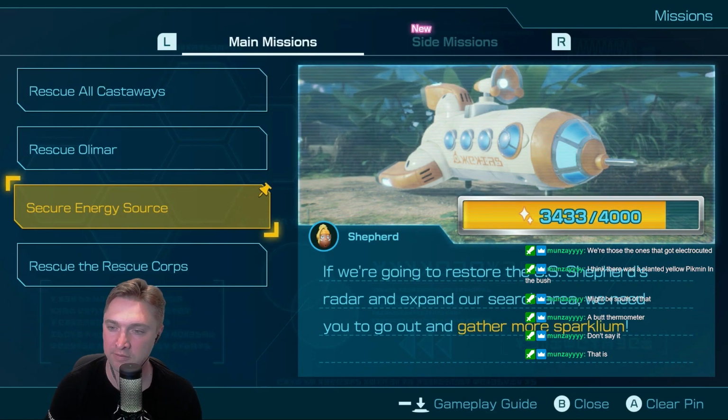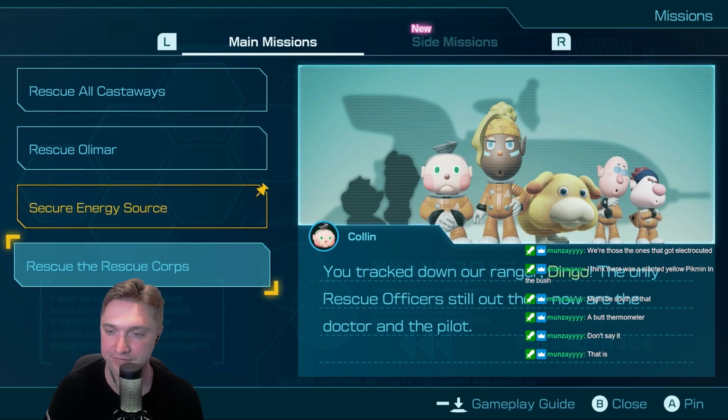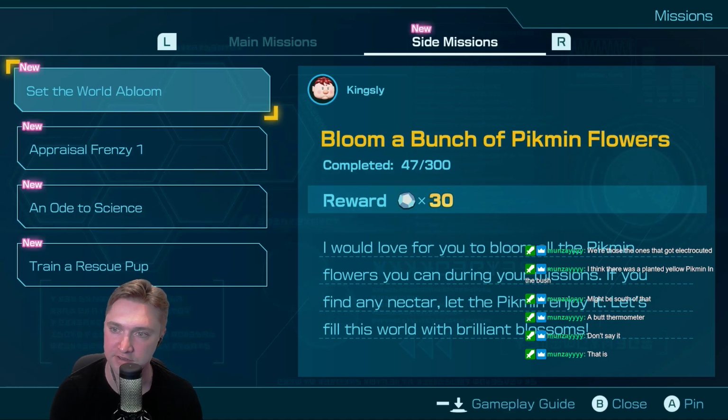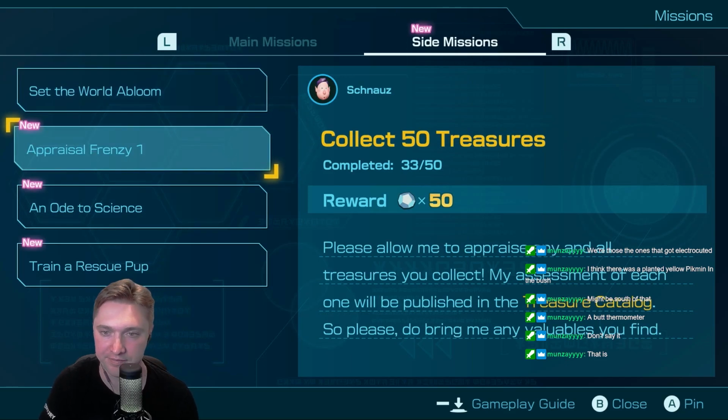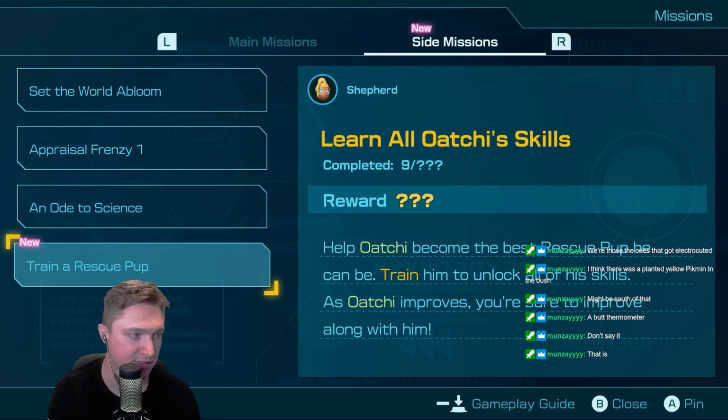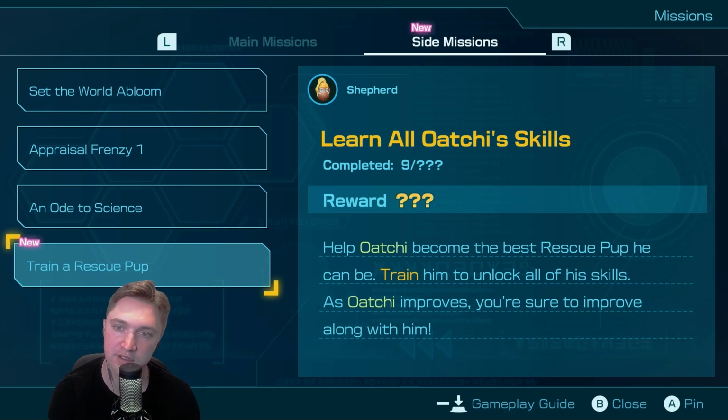Okay, so we're almost to our 4,000. We got our ranger. How are we doing on our side missions? We only bloomed 47 Pikmin. That's fine. We're not really in a rush to do that. 50 treasures. We're up to 33. All the gear. We could always buy some more. And learn all of Ochi's skills. We're about to get another one here.